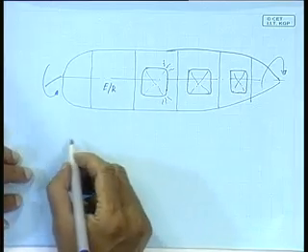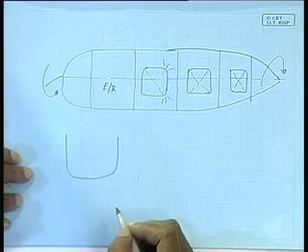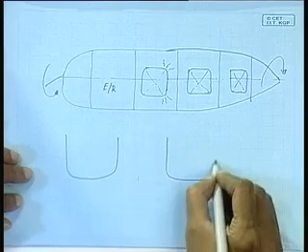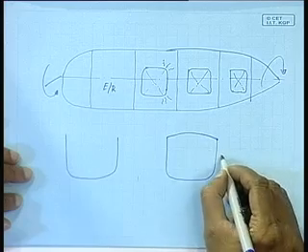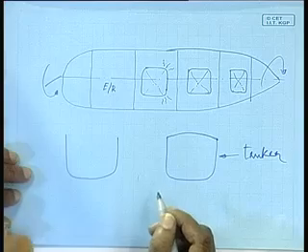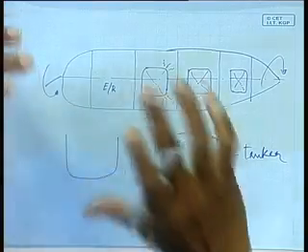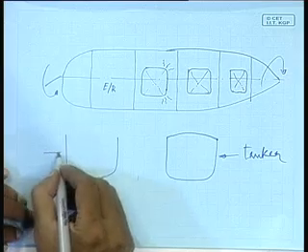So, where can one have this torsional strength problem? Primarily where a structure is open. An open structure is torsionally weak, a closed structure is torsionally very strong, right? This is a case of a tanker, an oil tanker, where the torsional problem is not a problem as such, because it is a closed box kind of structure and that is very strong. This is an open structure, it does not have torsional strength, right? This is a case of a container vessel.